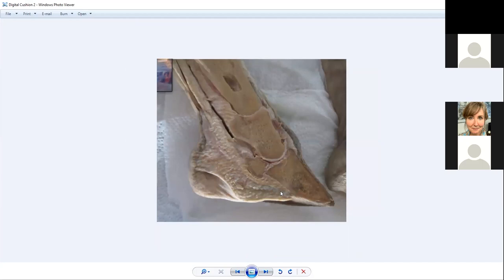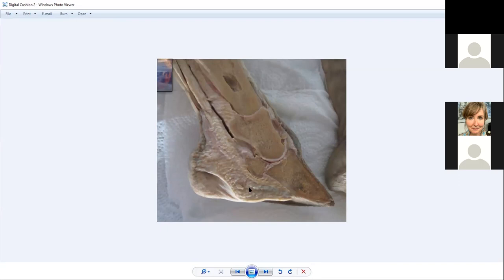See, something really interesting happened. I was watching a video by Dr. Boker, and he was showing these fibers that were going through the digital cushion, and he was saying that these formed from stress. And I started thinking they're not supposed to be there like that, that what he was looking at were feet that had been abused, and that fiber was a response to injury. And he interpreted that as something that was absolutely supposed to be there, and you lower the heels and you force the horse to walk on that frog, and it makes it do that. Well, yeah, it does make it do it, but it's not what you want.